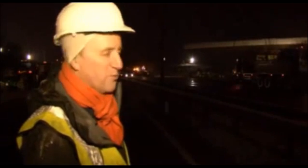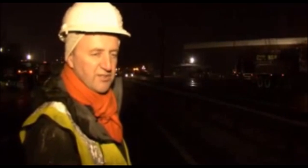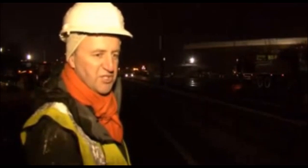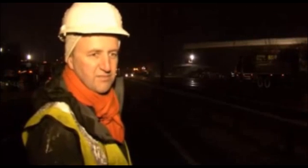Standing here tonight on this rather wintry night seeing the bridge go in — bridges have historically been quite romantic projects. The construction of a bridge is always a big thing; it joins two places together and it's a huge engineering achievement. The Morgan Sindel team just behind me are tremendously excited because building a bridge is not something you necessarily do every day in construction. It's a big day for them. And it's a new bridge for the city of Inverness — in the future, many people will pass under this every day to go to work and to visit the Highlands beyond.